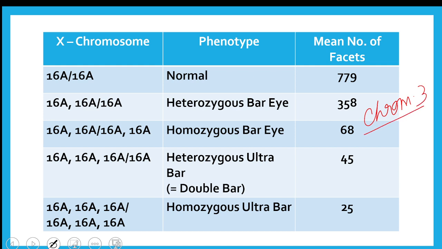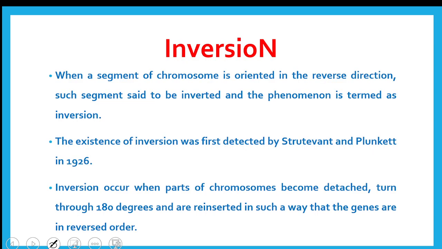A structural change in chromosome 3 results in a syndrome called chromosome 3 deletion duplication syndrome. That means one part is exhibiting deficiency due to unequal crossing over, the other part is exhibiting duplication. Hence we call it chromosome 3 deletion duplication syndrome. And we are coming to the end.